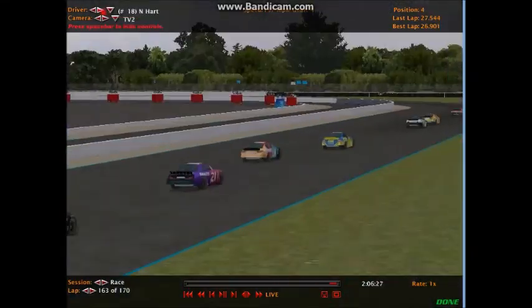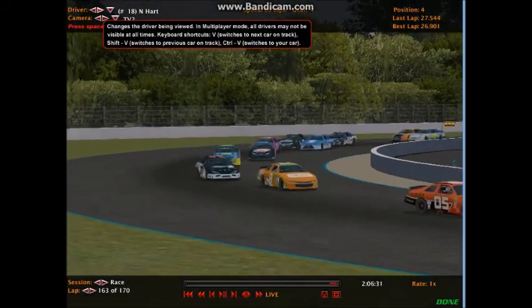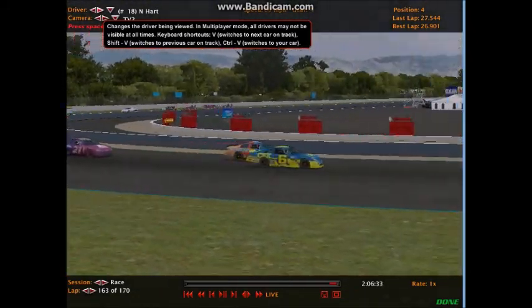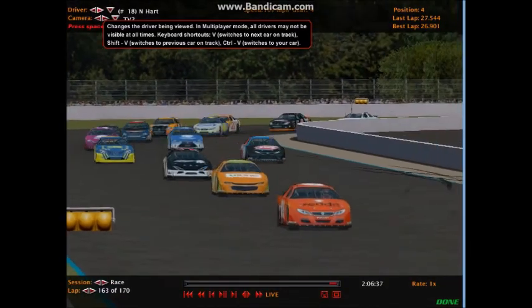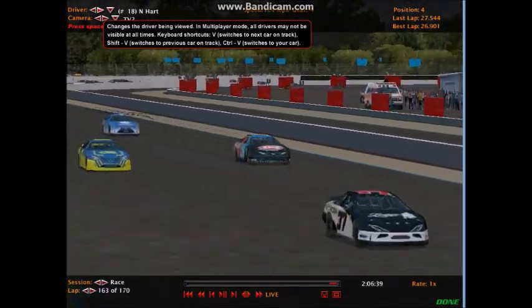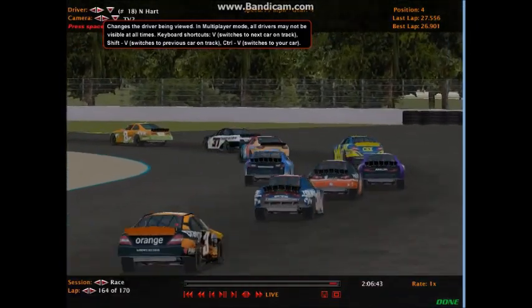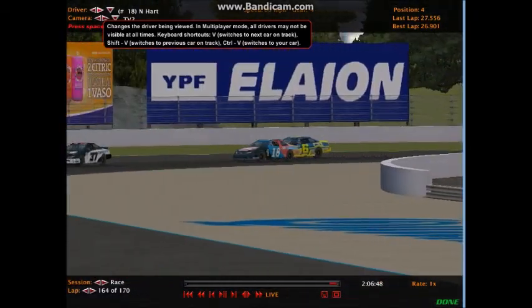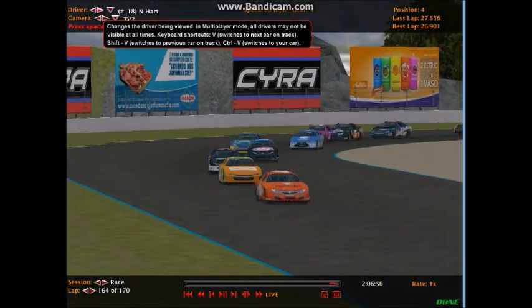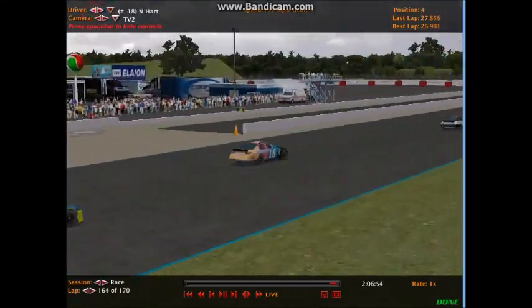Freeze leads. Noah Hart's now a threat in this race, as he's up to 4th position, and he's going to try and pass Shepard for 3rd. So if there's a caution, there's nothing short of a bunch of people that could win this race. They would need a caution pretty quick, though, if they're going to have one and get a non-2-lap dash restart. And now, Hart's up to 2nd, but Baskinger looks faster than Freeze, and Hart looks faster than both of them.